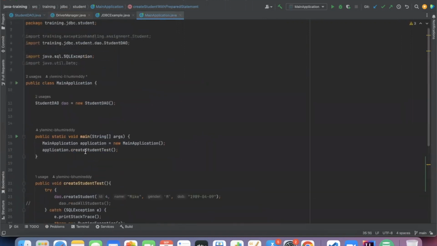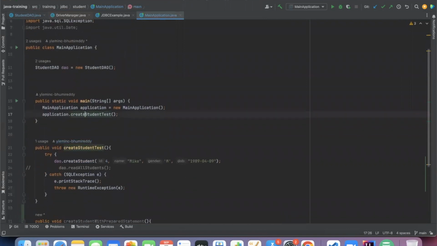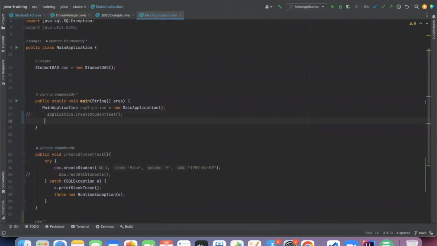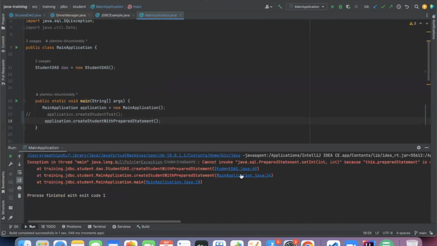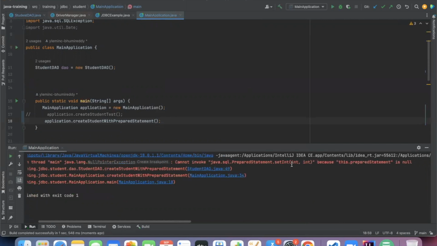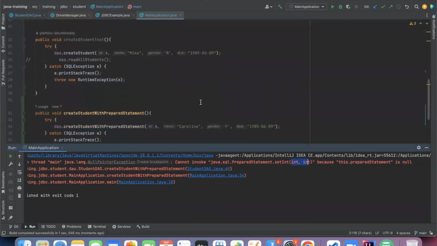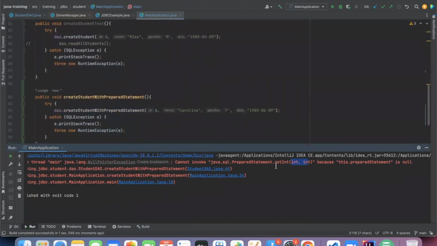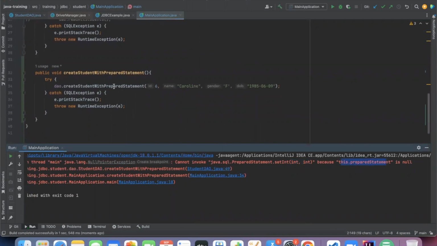Okay, now instead of executing this one, let me execute this one. Some error. It is saying that you are passing int, but it is null.